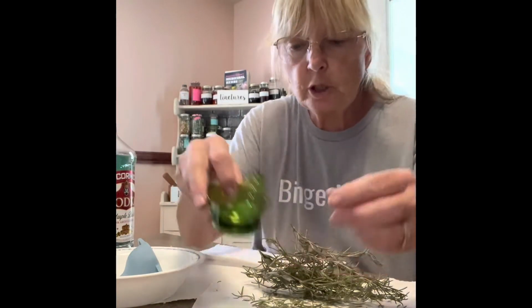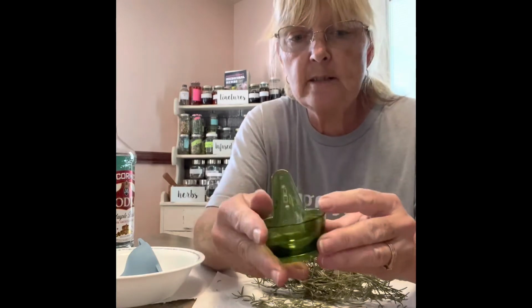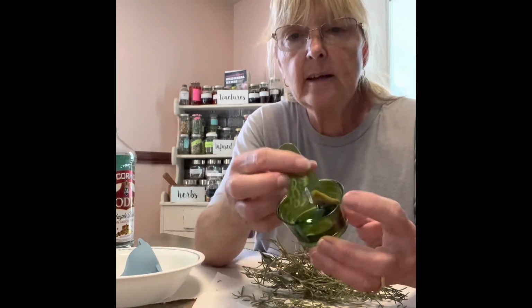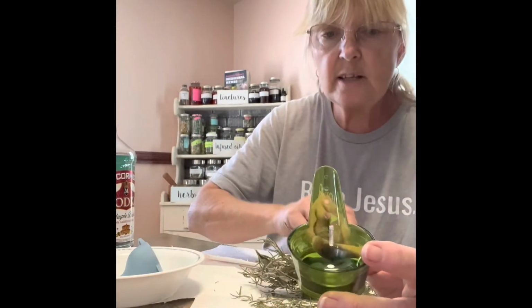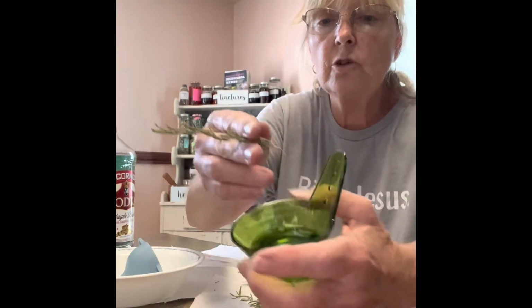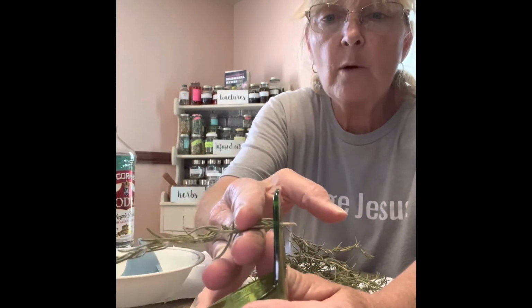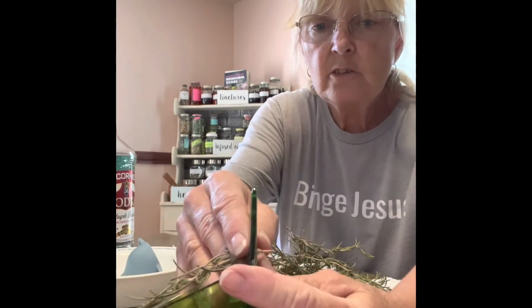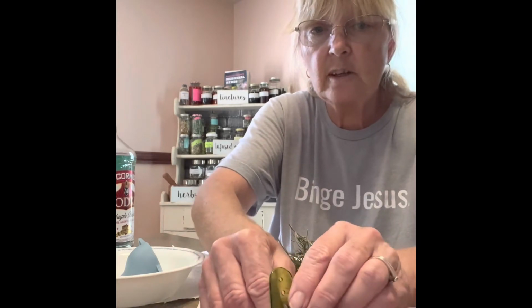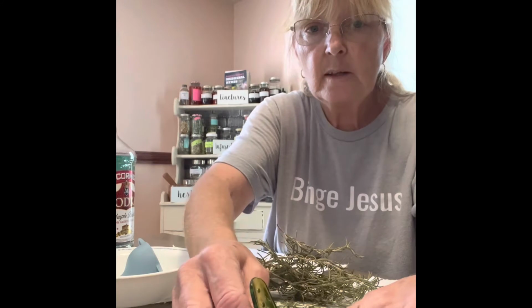You can either use your hands, either way, or you can use one of these herb strippers. And they have different size holes for your different size herb, okay? So you figure out which size hole will fit through. I'm thinking it's going to be the bottom one. Hope I got this right. So let's see. And then you would just stick it in there, like that. And then you hold your container. All right. And then we're going to pull it.